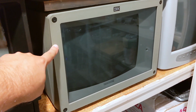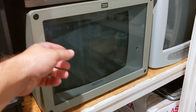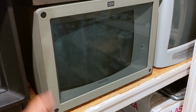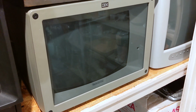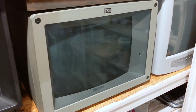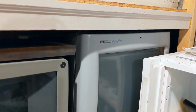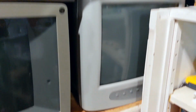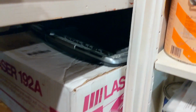This is the IBM Industrial EGA monitor, and it has this protective glass on here. It's a really cool monitor, and I got it with the Zenith XT clones over there, and it works great. I mean, last time I used it, which was a couple years ago. So we've got an HP Pavilion monitor here, which I had a chance to buy one of for like 50 bucks, and I said that's too expensive for an HP Pavilion. So I said no. And now I'm kind of kicking myself. Oh, look, there's another keyboard. I thought I had all my keyboards together.